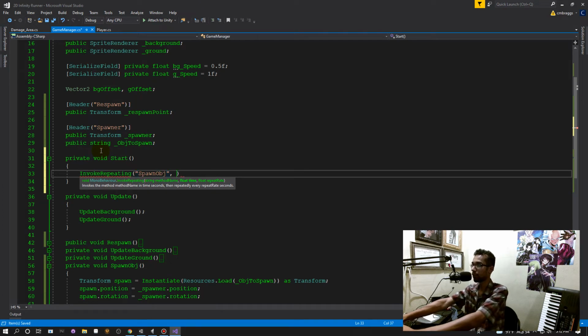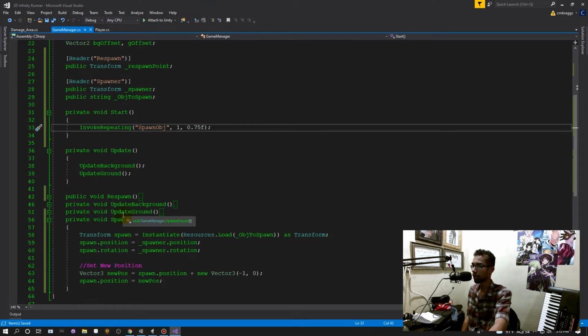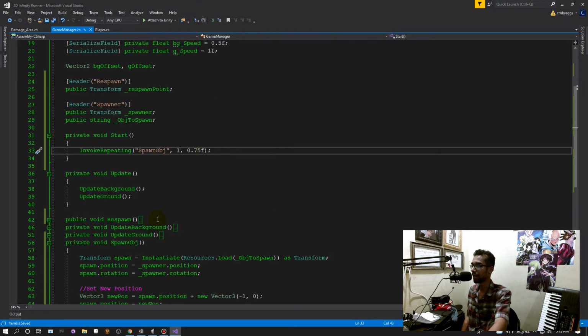For the first one we're going to do a time of 1 second, and then for the rest of them every 0.5 seconds, like so. Actually, probably 0.75 seconds. We can always adjust this. This is just to give you guys a general idea on how this works. So I think that's all we really need for now.